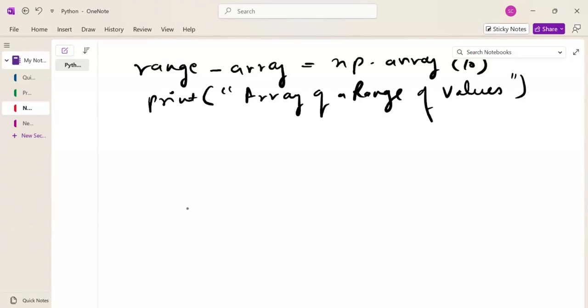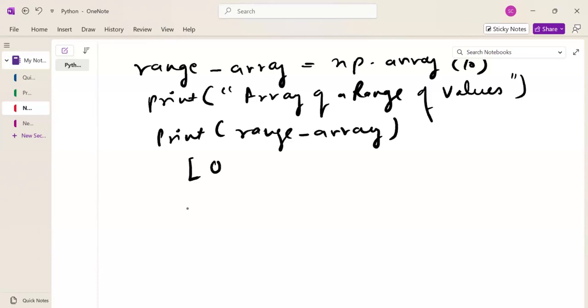Okay. Then print range array. What will you get? 0, 1, up to 9. Very good. 7, 8, 9. This would be the result for this.